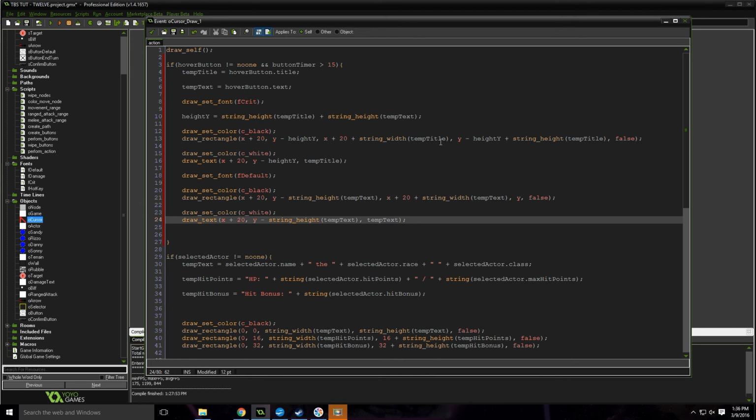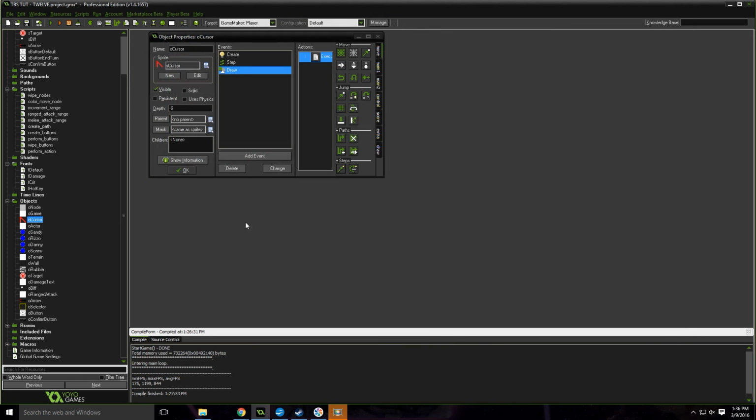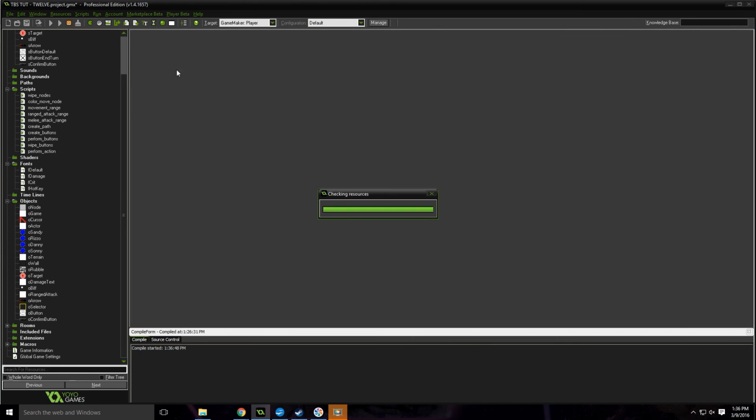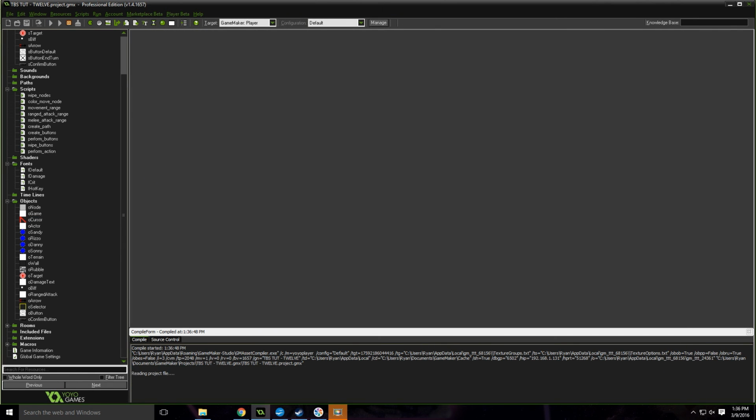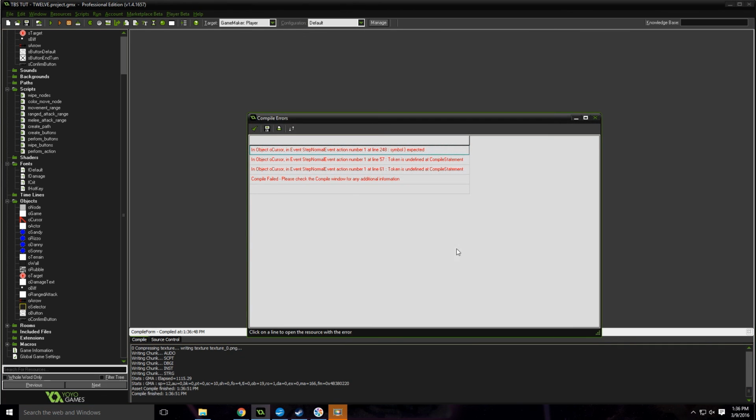Okay, so after about a half a second of hovering over a button, a little tooltip will pop up and let the players know what that button does if they don't know. So let's green check all out of here, let's run the game, and let's make sure everything is working.